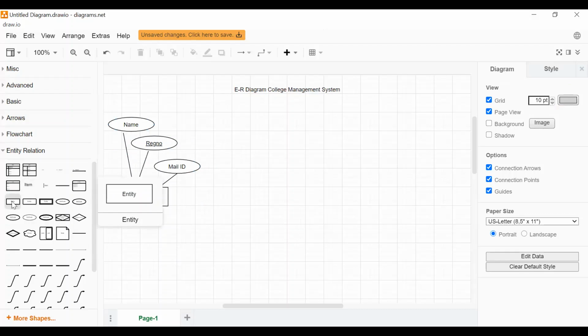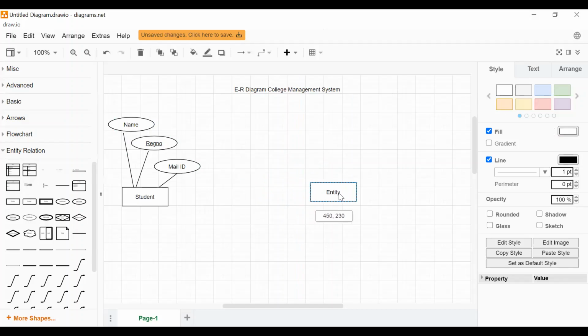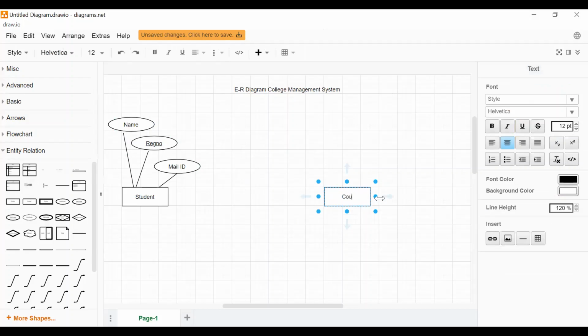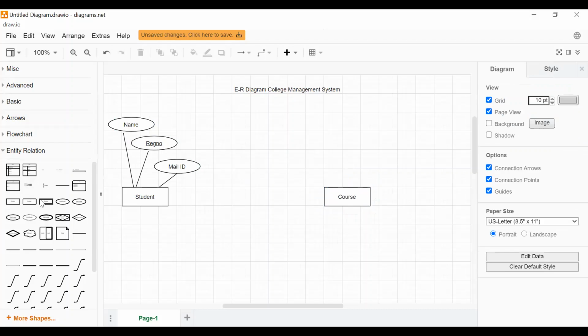We can add one more entity, which is called course. So the course has various attributes.